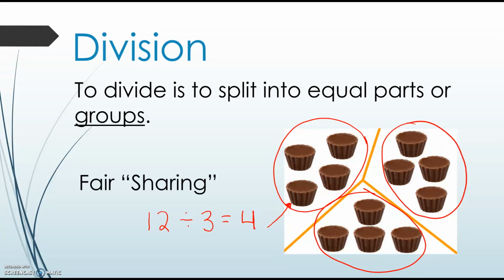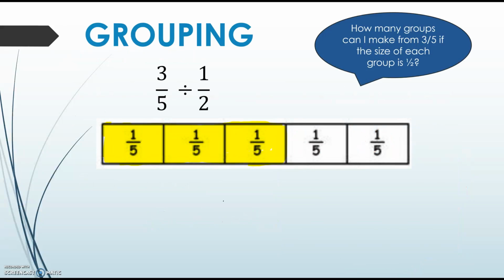So how can we make sense of dividing fractions? The first type of problem that I wanted to talk about is called a grouping problem. In this problem, we have 3/5 divided by 1/2. I want you to think about this problem as how many groups can I make from 3/5 if I know the size of the group is 1/2.